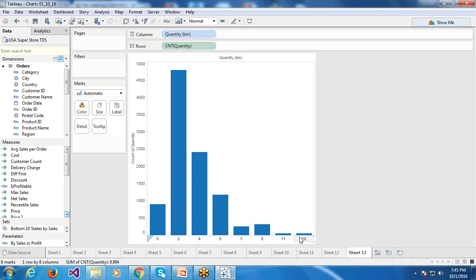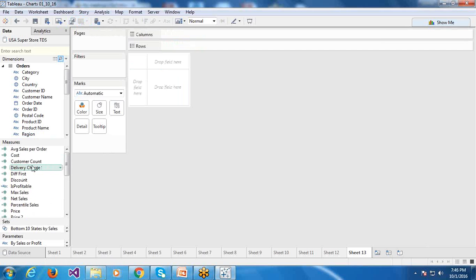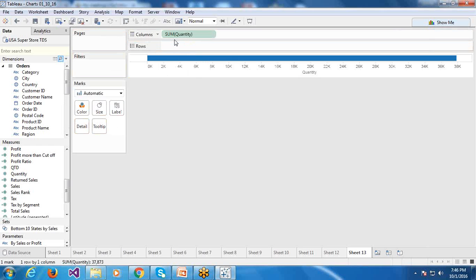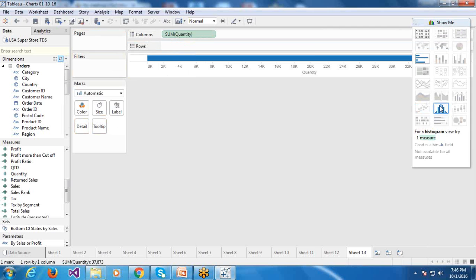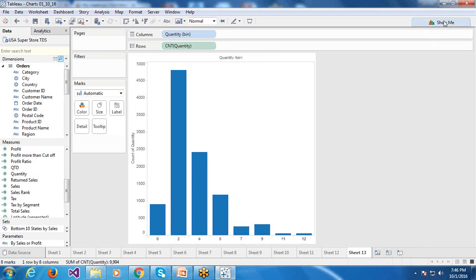So these headers are decided by bins. Basically, what we did, let us do it again. Where is quantity? We pulled a continuous field onto columns, and then we selected histogram.